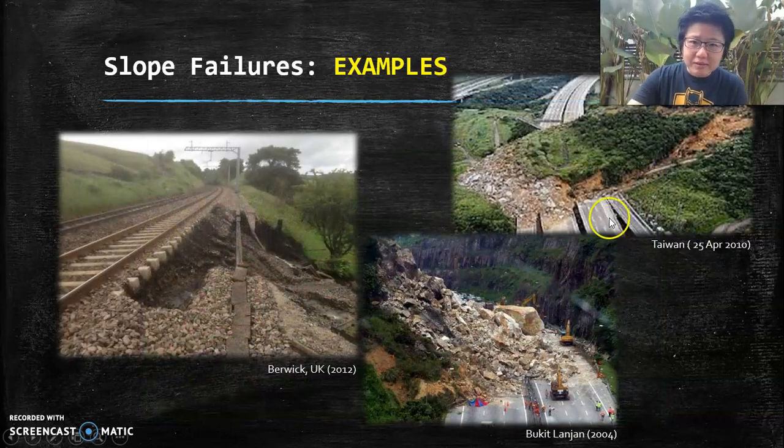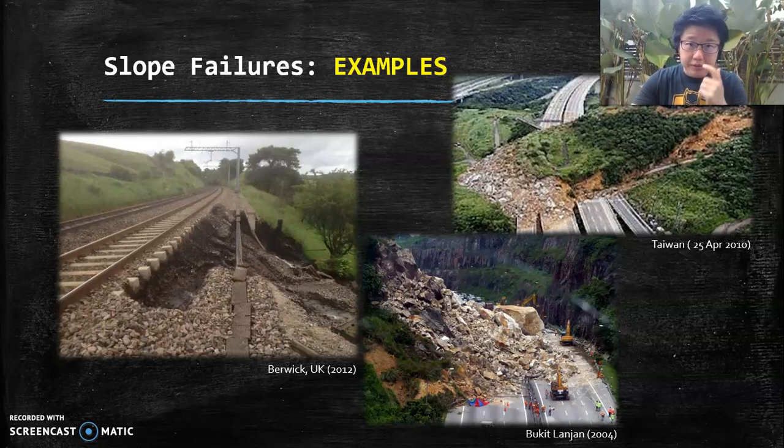Okay, some other examples. On the left, you can see this railway embankment that has failed, and you can also see that there used to be a retaining wall along here, and it's gone as well. If you recall, when we were learning about lateral earth pressure in the previous lesson, we did have an example of a railway embankment failure, and I did tell you that sometimes it is a combination of lateral force pushing off the embankment, and also a factor of slope failure. So this is a typical example.